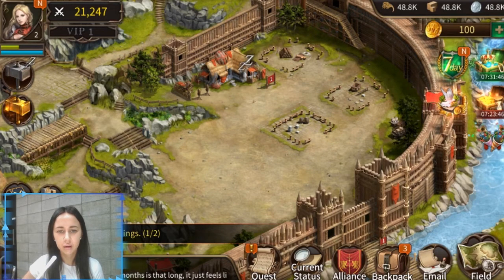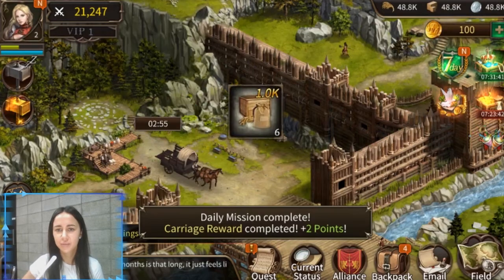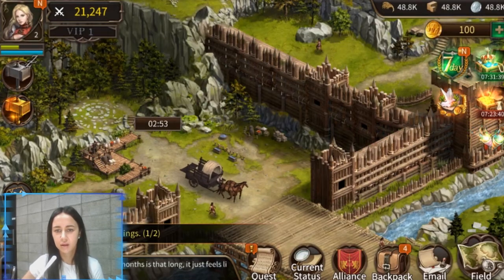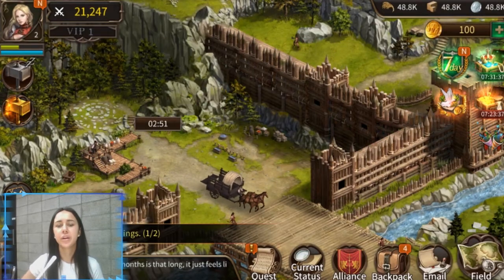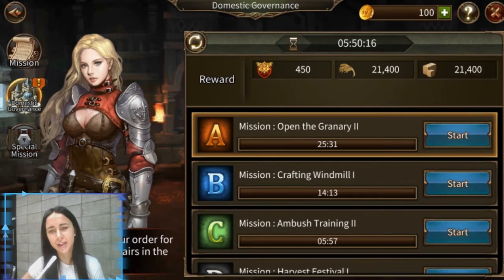Another thing, okay, at the carriage, let's get our 3 resources here. Quest is where you do the recommended missions, and it just goes this way, and when you complete these, you'll be getting some rewards too. If you complete 10 missions, you'll be getting rewards. It's really nice, they're giving out lots of rewards, which speeds up your progress in the game.